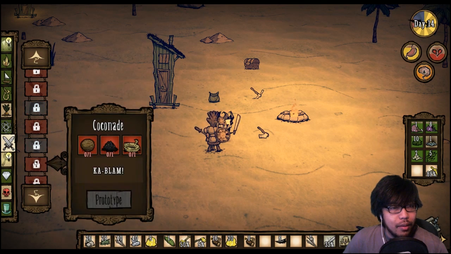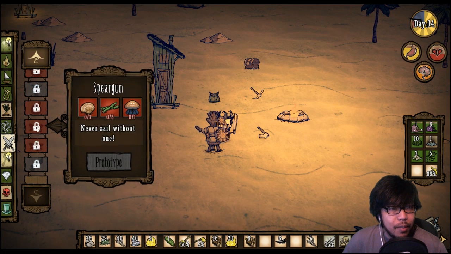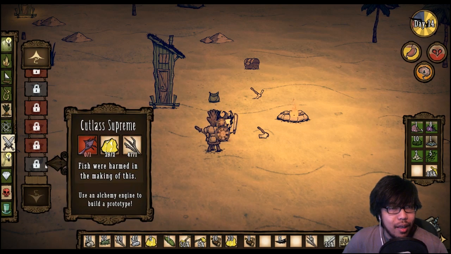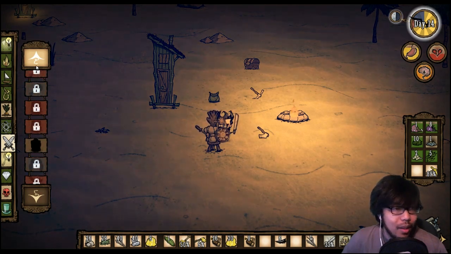Be mine, tooth trap, coconade. So that's a grenade with a coconut. A spear gun, that's awesome. But you need a jellyfish for that. Spear gun, a poison spear gun, and a cutlass supreme. You need a swordfish for that. I don't even know how to get swordfish. Wow, so there's a couple new weapons here.